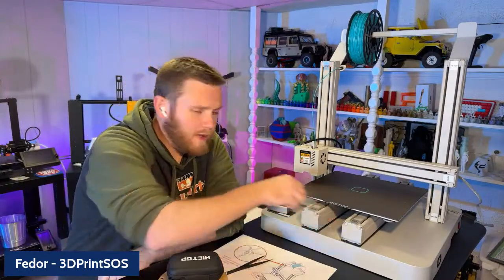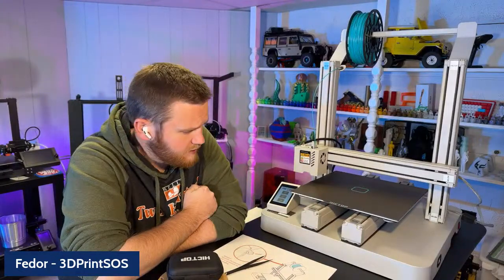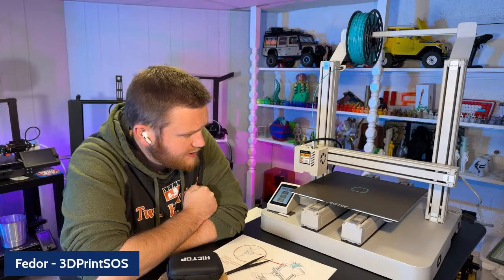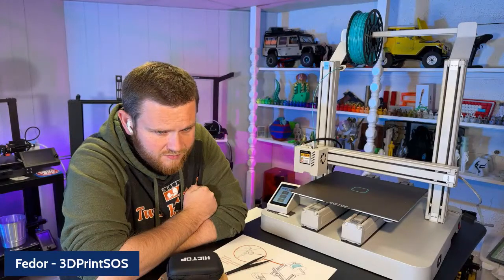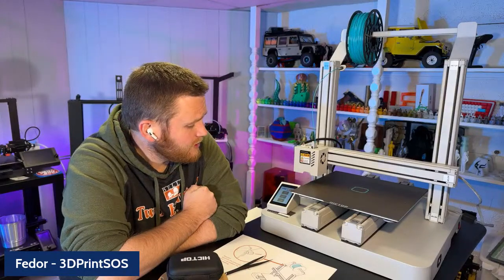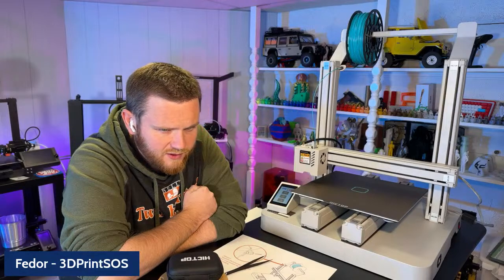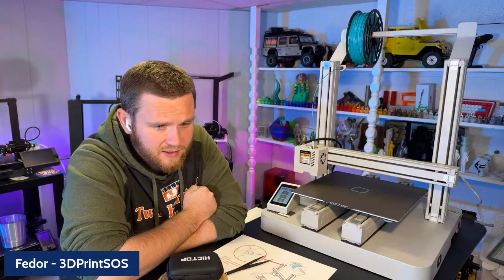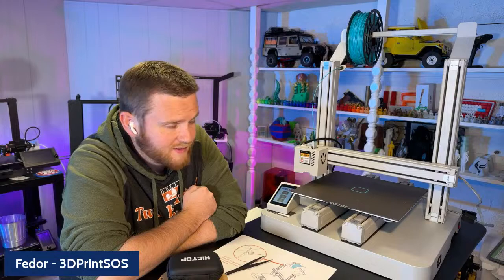HICTOP, I don't know if you're watching this at all, but it's super heavy duty, which we like. I like the idea of the whole thing. It's easy to assemble, even though there's a ton of hardware. It's still easy to do. It was mindless. I love the construction of the whole thing. I think it looks good. I know that's not really important, but it looks good. It doesn't look intimidating. It looks like a 3D printer, if that makes sense.